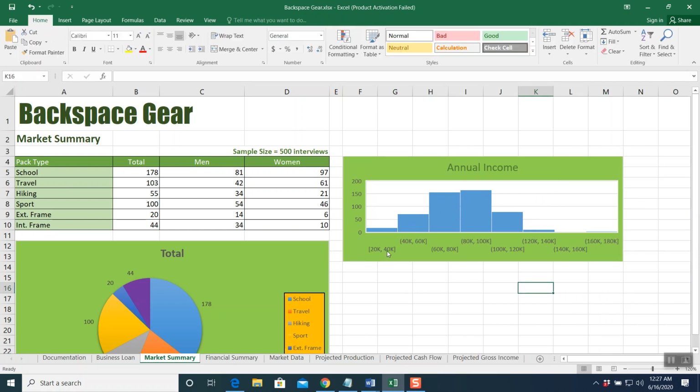Now 20,000 to 40,000 means a 20,000 difference; 40 to 60, 60 to 80, 80 to 100. We are able to read it, and there is an equal difference between all of these income levels. So this is called a histogram chart, guys. This is something new to Excel, and now you know how to create histograms.